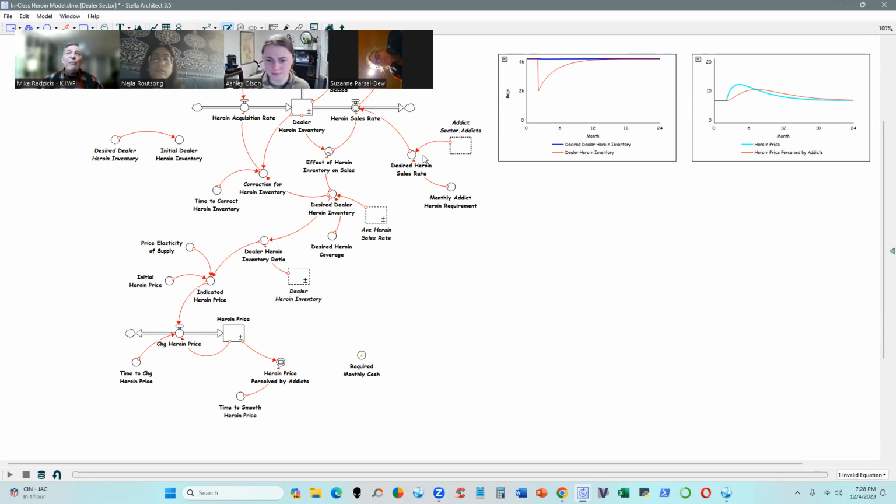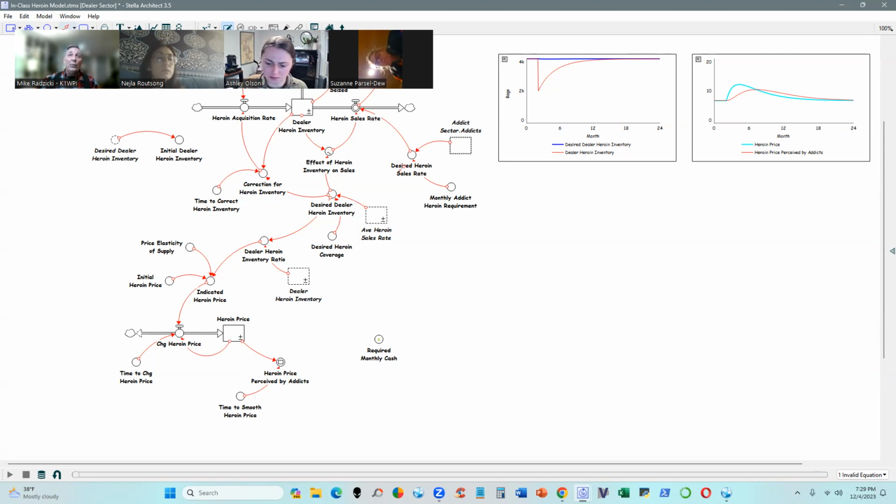So we have the physical desire for heroin, and we want to convert that to the money desire for heroin. Given that there are this many addicts, because it's the addict sector, not an individual addict that we're modeling, and given the average or typical monthly habit, which would change across big people, small people, men, women, different sensitivities. But on average, what did I say, 4 bags? So this is every month. This is the physical amount of stuff, the bags per month they'd like to have. So required monthly cash would be the amount of cash they'd like to have to buy those drugs.